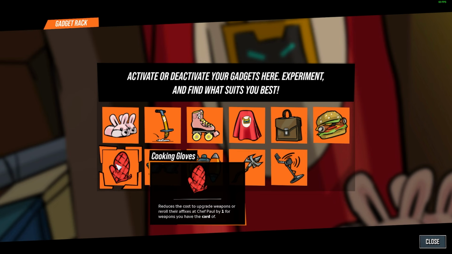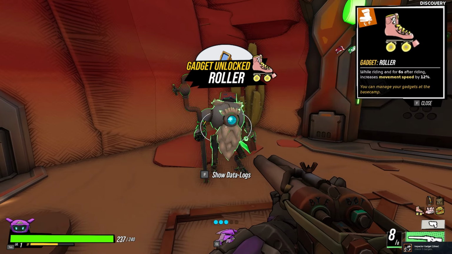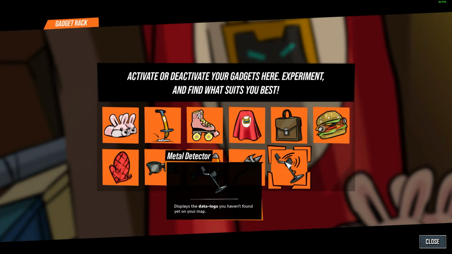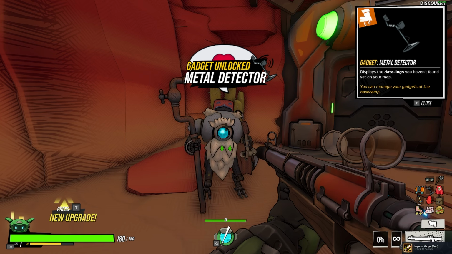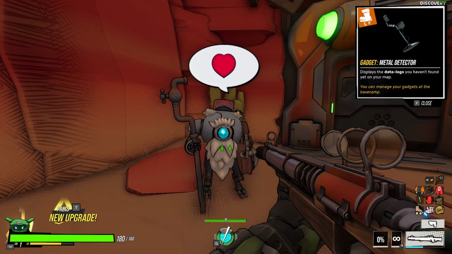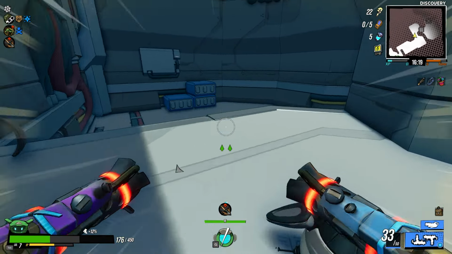The next gadget is cooking gloves, which you get from giving this robot here 5 data logs, and you can find data logs just by exploring each zone. Lastly, we have the metal detector, which you get from bringing the same robot 35 data logs. There is a total of around, I believe, 50 data logs in the game. If you want me to do a video on how to find all of them, then let me know down in the comment section below.